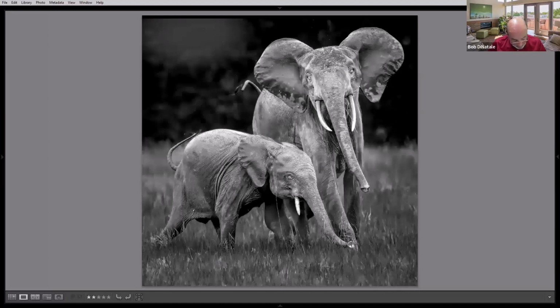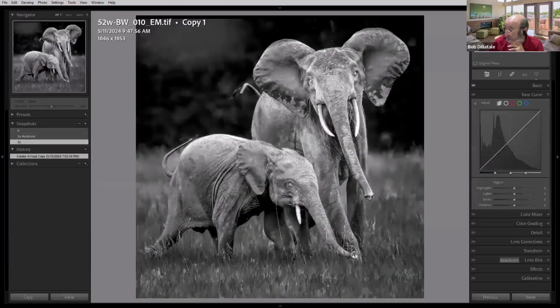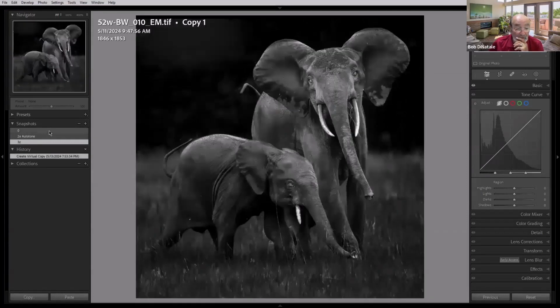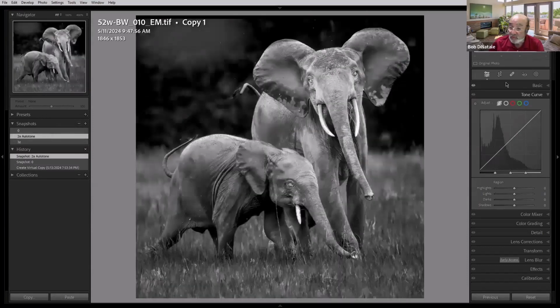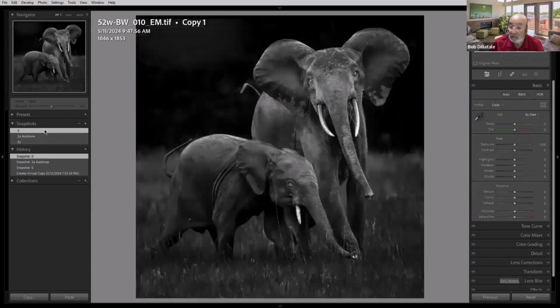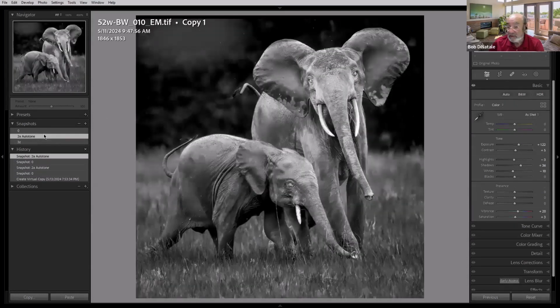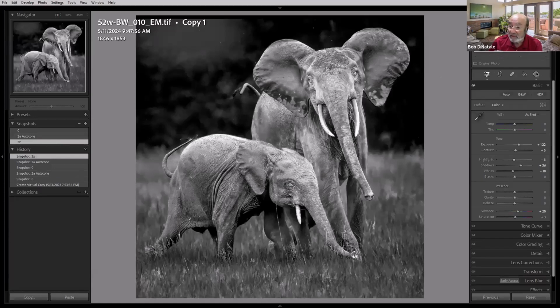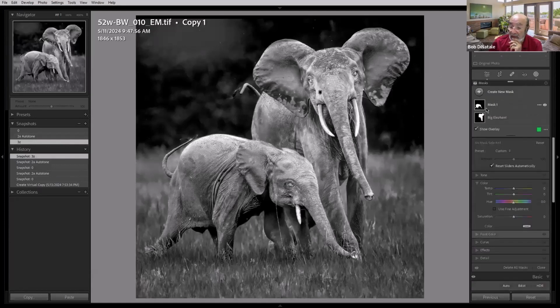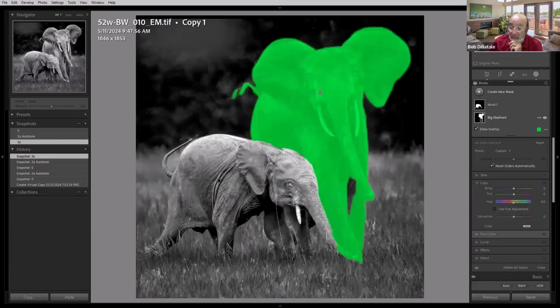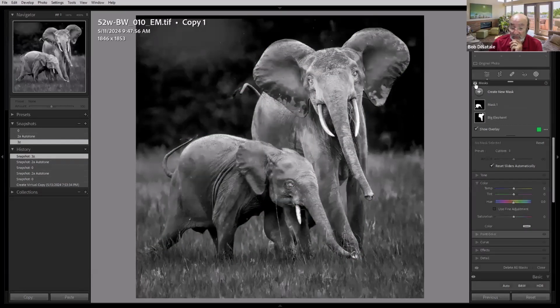Well, look at this. And I'm going to go back to my develop, and I'm going to show you. I'm going to go quickly here, but that was the exposure that was submitted. This was nothing but autotone. Look at the histogram. Hey, it didn't take it all the way to the right. It didn't need to. That's not what it does. There's only a few white tusks in there. Didn't need it. However, in this one here was a mask. And I separated the big elephant from the small elephant. If I shut off my masks.